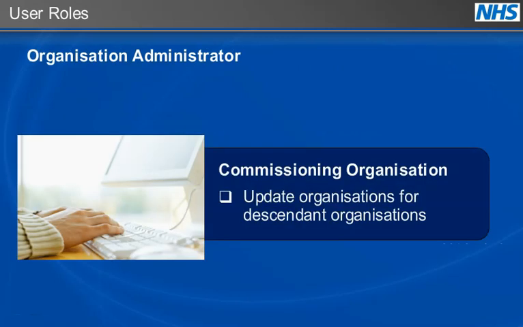An organization administrator is limited to only updating details for organizations that are their descendant organizations. For example, an NHS England organization administrator could update RLO organization details. However, most organizations' details will be supplied by an automated feed, including their code, name, and other contract details. In most cases, users will not be able to modify these, and if updates are necessary, they will need to raise a service call.